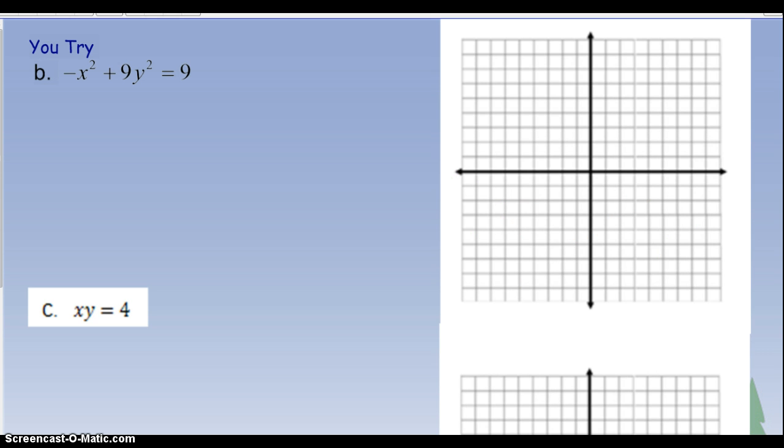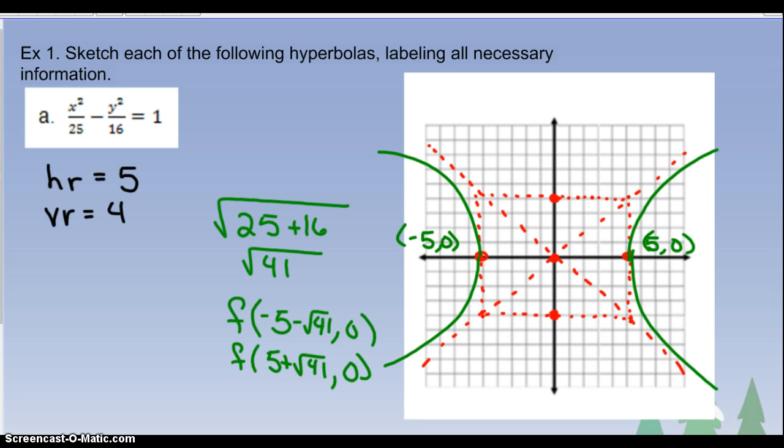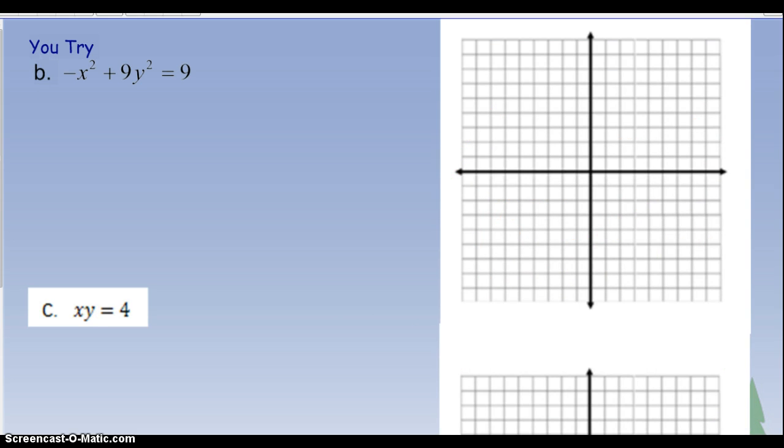Okay, so the next one here is a U-try. The first thing is to make it look like what we just had, that has denominators. You want to divide out, just like we did with the ellipse, so that it equals 1. Okay, and then you try both of those, and we will go over these in class. I do want to see your U-try work, okay? So take a second to go through that.